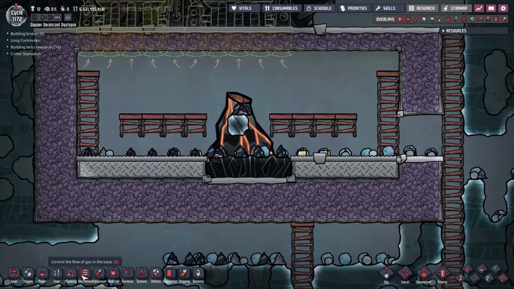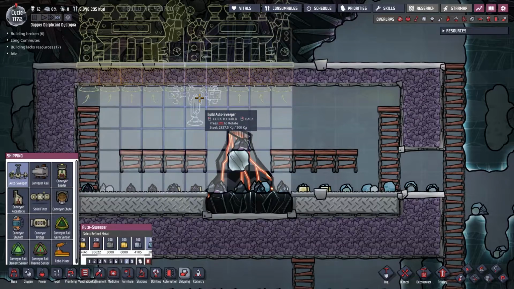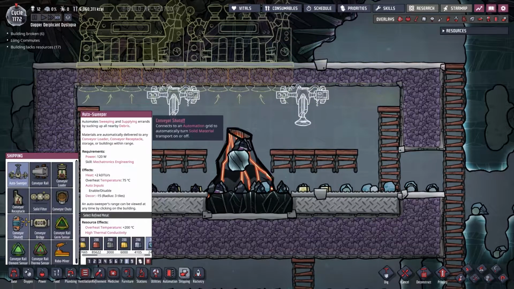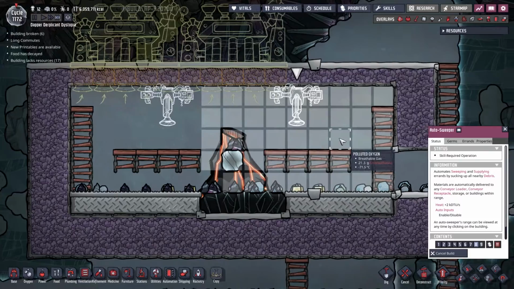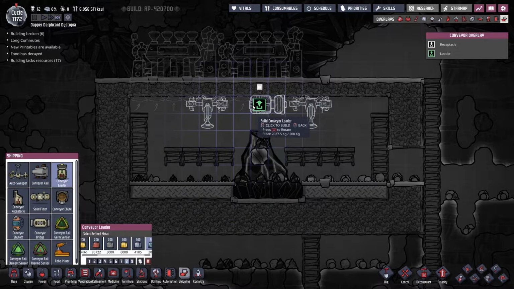Alright, let's have a look then. Now that we know that we need it to be the back, this definitely needs to be steel. Actually, honestly, it doesn't matter. Yep, no, this is going to be fine. Let's pop in the conveyor loader. I mean, it was good to know, regardless, but guess we didn't need it.